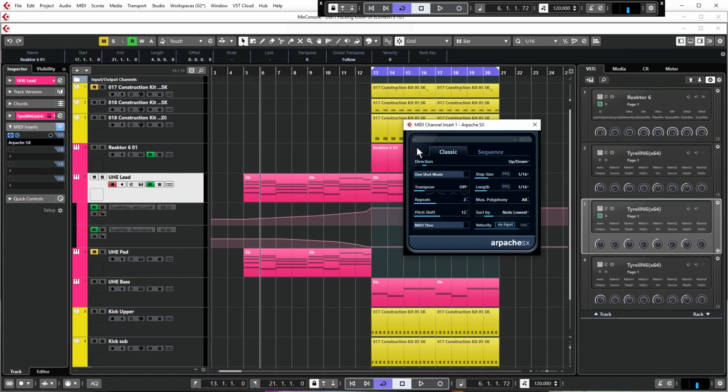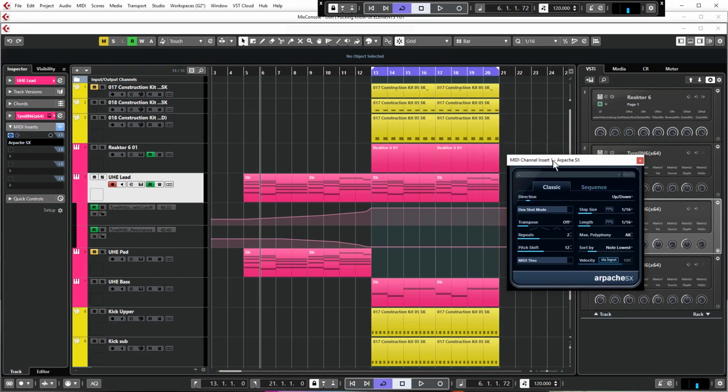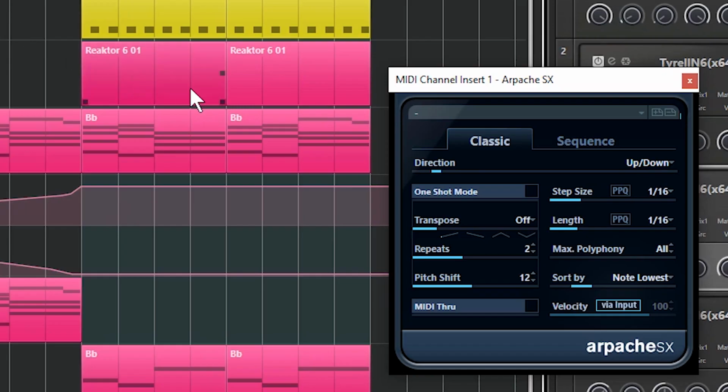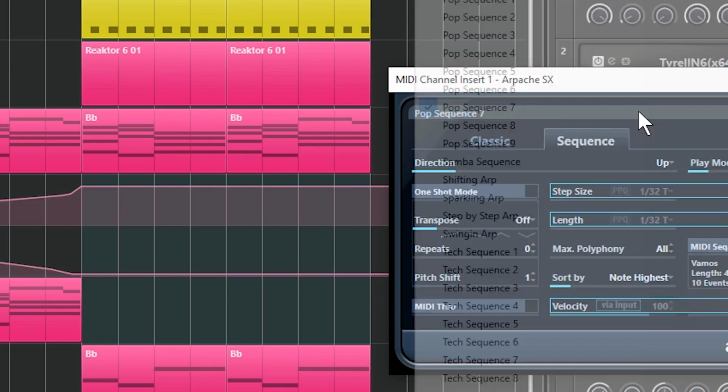Now, if you don't want this to disappear when you click off it, just right click somewhere in the window and click always on top. And then I can still go into my project window without that closing. Of course, you've got a few different options with this. You can change the step size to 1/8. Just half speed. And obviously you've got different settings that you can use here, even different presets.